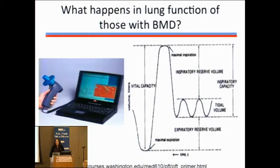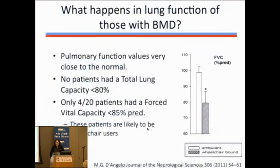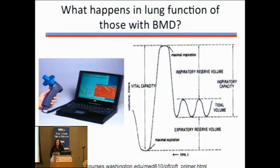The first salient point from this case is that we should be measuring lung function for anyone with Becker muscular dystrophy or any form of neuromuscular disease. This device — which you blow into — allows me to measure how big your breaths are. The vital capacity, or forced vital capacity, looks at how big your breath is compared to someone of average age, size, and weight, to assess how effective your breathing is.